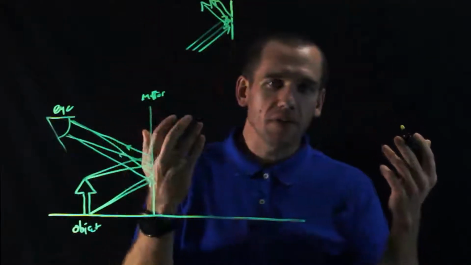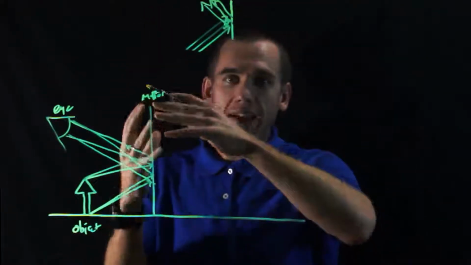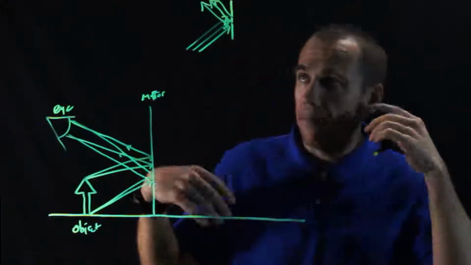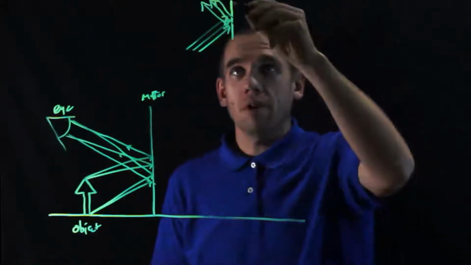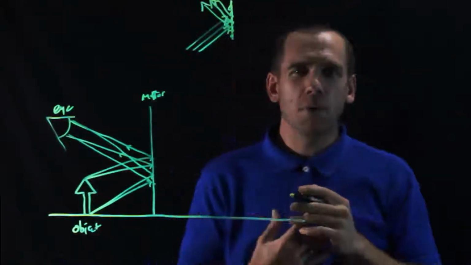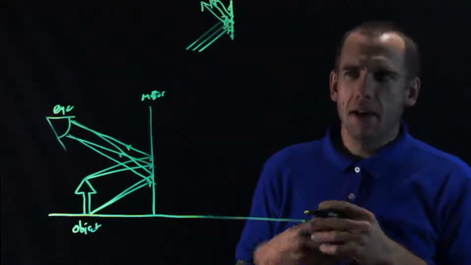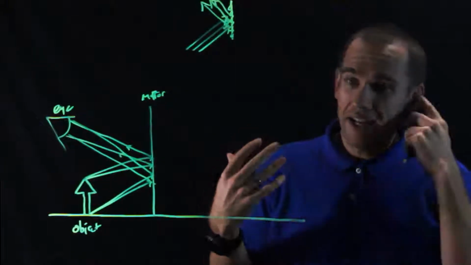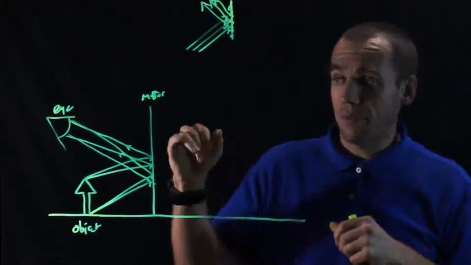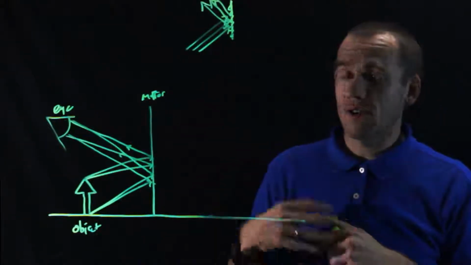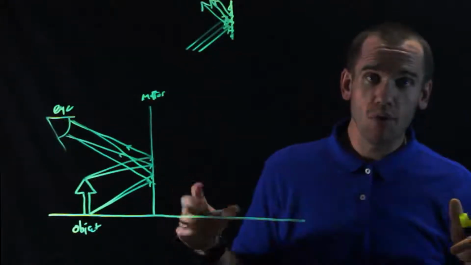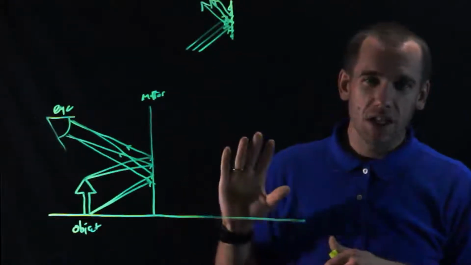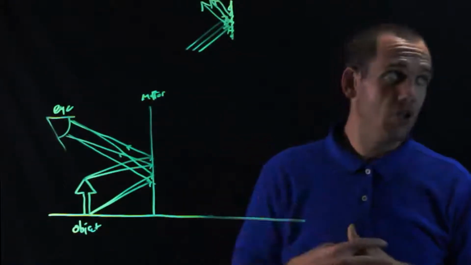Now, if I have a rough surface and I get diffuse reflection, then I have a much wider viewing angle. But diffuse reflection comes from a rough surface, and when I say rough, I don't necessarily mean bumpy that you can feel it. It can be microscopically rough. To get a nice regular reflection from a mirror, you need a very, very smooth surface. So good mirrors are made by making a very smooth, flat piece of glass and then putting a nice shiny layer of metal on the back, usually silver.